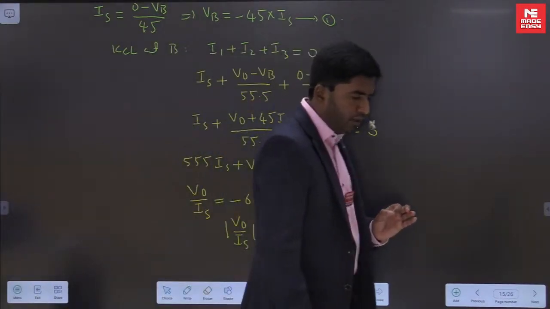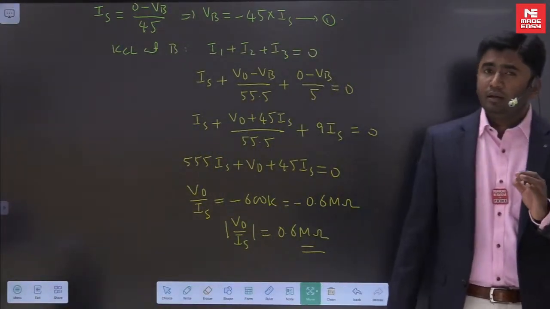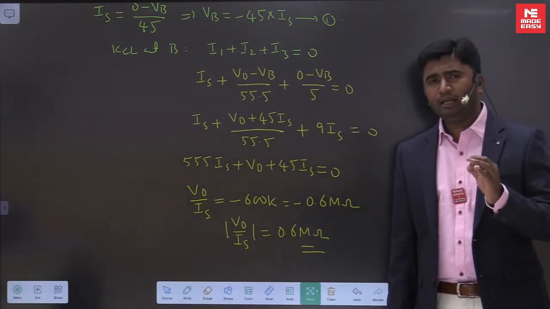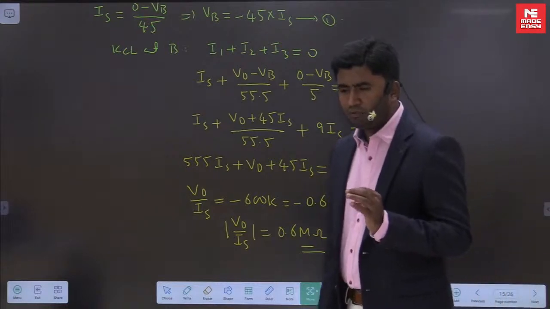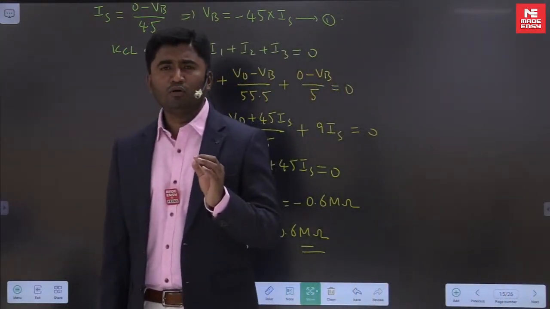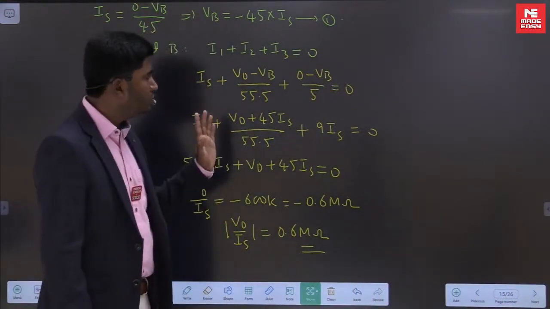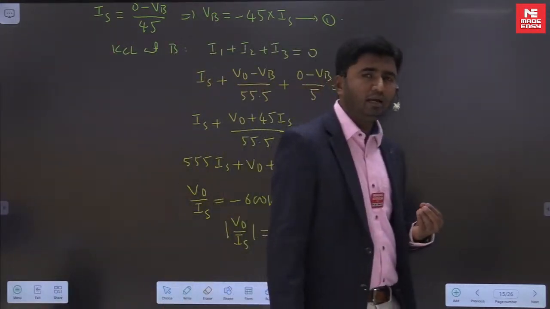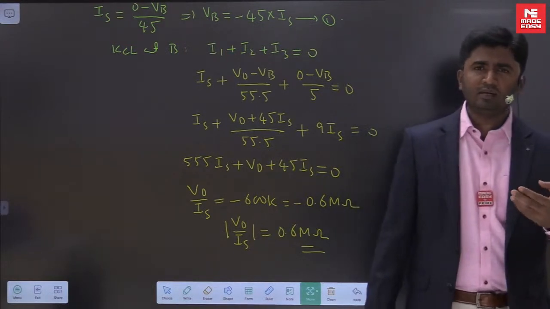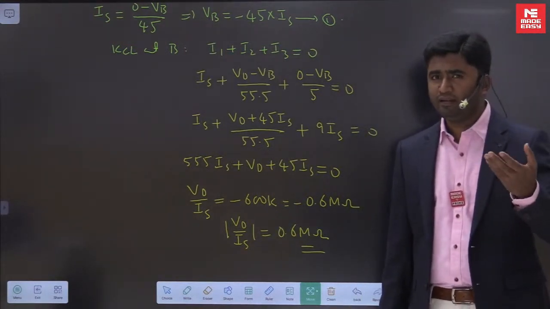So you can expect a question based on negative feedback op-amp application also. Please remember, when we solve these types of questions on negative feedback op-amp circuits, we apply the virtual short circuit property. And that virtual short circuit can become invalid also under some special cases. You know it very well.